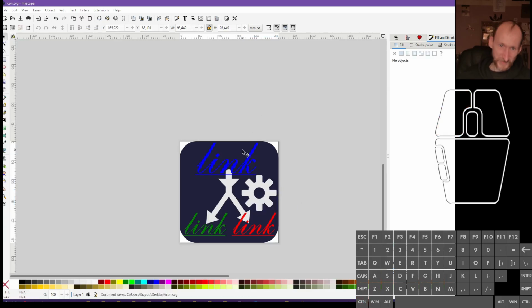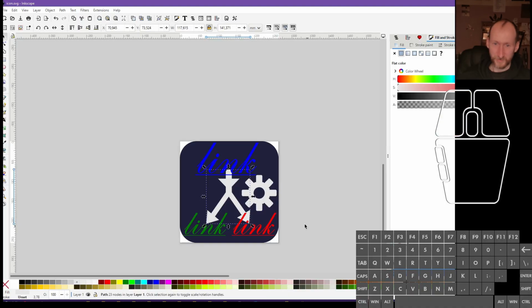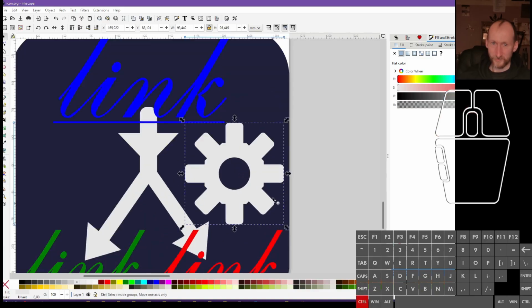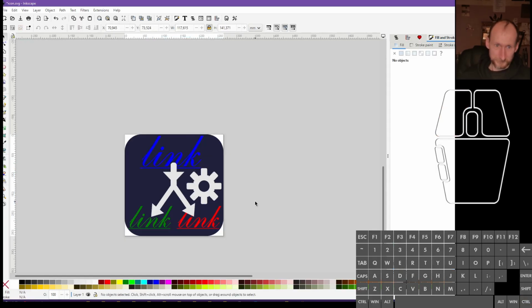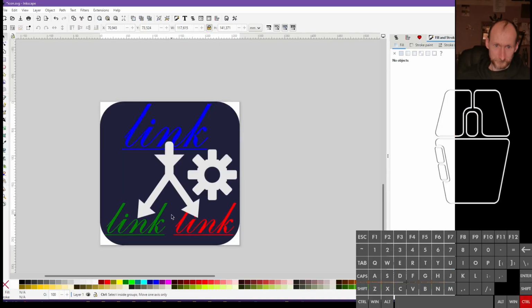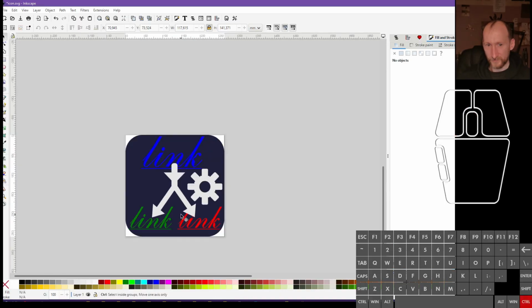Okay, it's not that bad, it's not perfect, but I hope you learned one or two things about how to draw a triangle, how to rotate objects, make locks or gears, and if it would be on the top, maybe it's better, I don't know.